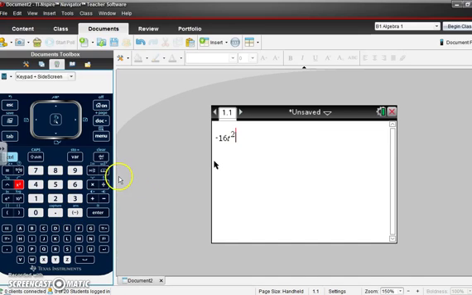Now I want to add, so I'm going to plus, and then 80, and then t. So we'll put that in. Now what I want to do is evaluate that for 2.5. So to do this, I'm going to show you a cool little trick. What I'm going to hit is the control button, the blue button, control, and then hit the equal sign just underneath it, equal. And then it gives me these choices.